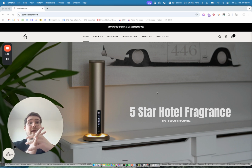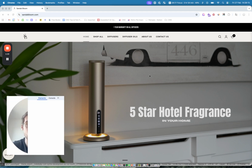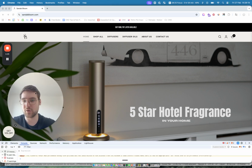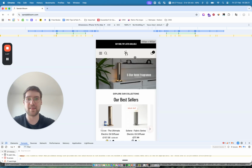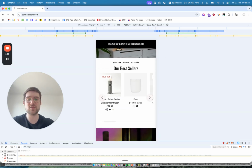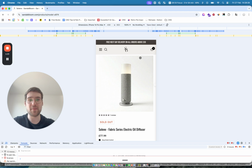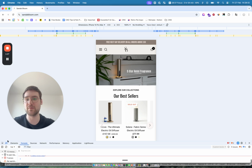Most brands just think like, hey, I send traffic to a collection page, or hey, I send traffic to a product page. I shouldn't focus on my homepage. But that's completely wrong. Most customers, when they come on mobile, for example, they look like this, right? They look on your website, they come on mobile, and they see a logo. It's just some sort of a habit that people have, even when they come on the product page, they will still press this logo and be redirected to your homepage.